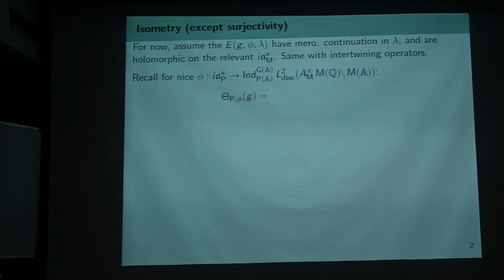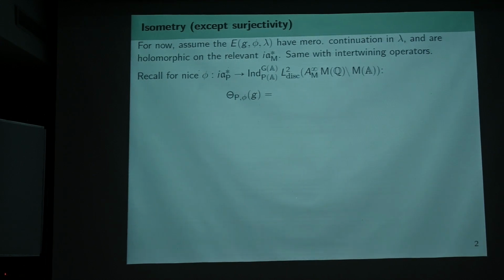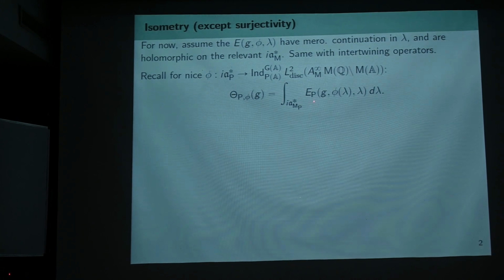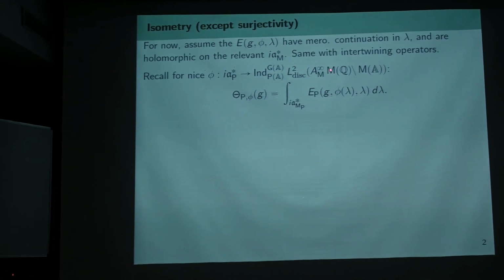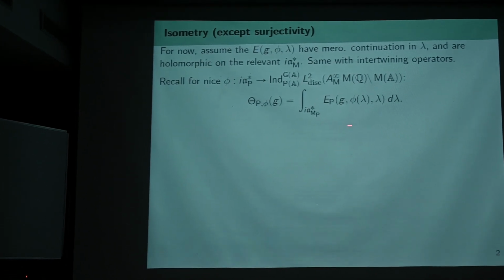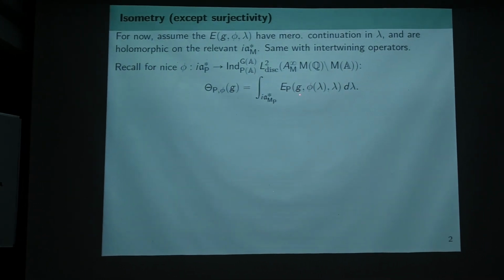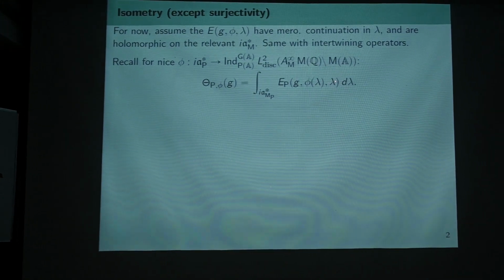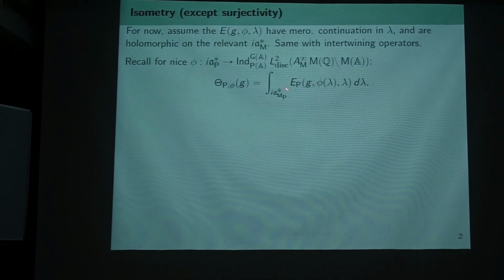For these, we defined a map into L2 of G(A) over G(Q), and that map took theta_P, phi. This phi of g gives two elements in this space. These are automorphic forms on the space G(A) mod N(A) M(Q). From there, you have to do the Eisenstein construction. In the upper half plane picture, this was exactly like the E(z, s). The g was like the z in the upper half plane, and lambda was like the s on iR, and then you have to integrate.